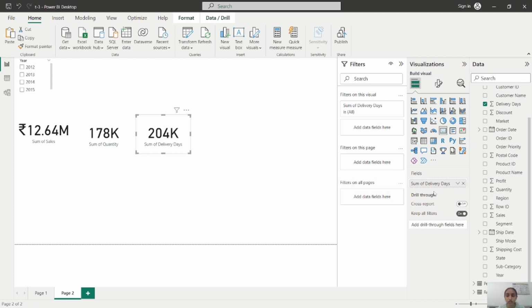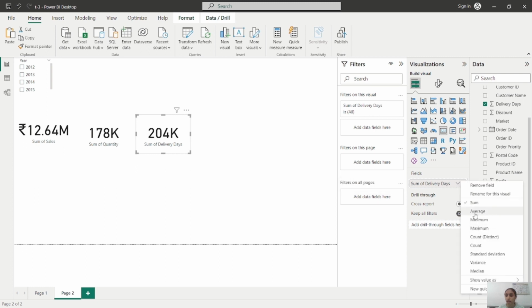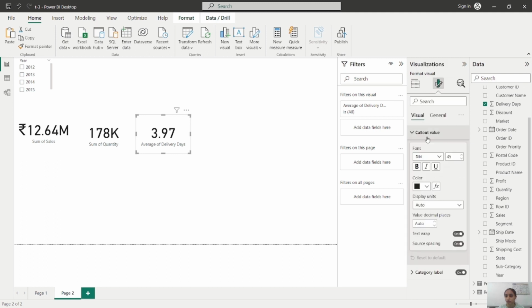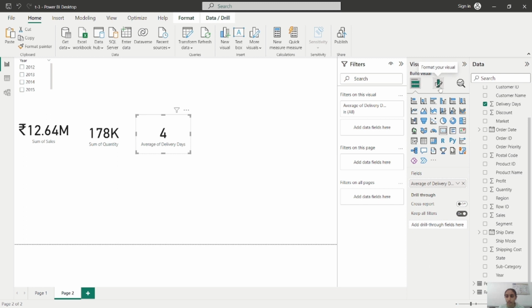first of all, this is sum of delivery days as I said earlier. Now we need it in average, so from this we are going to choose average, but we don't want numerical value, so decimal place up to 0. From here, this is the visualization.